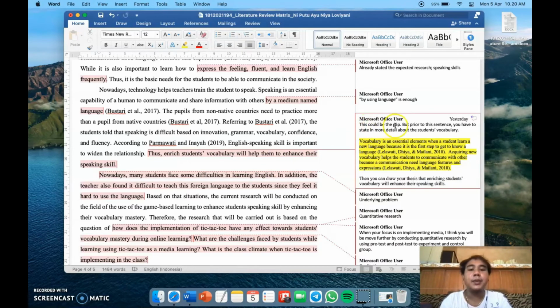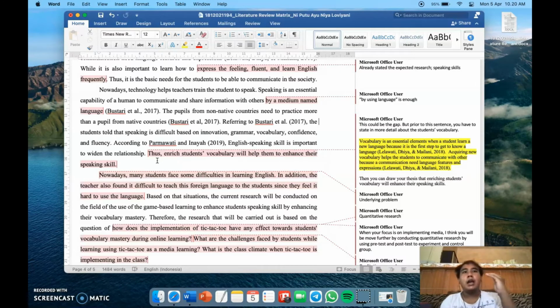So this could be the gap, because after I read your matrix and also your identification of the research problem, I can find the gap here. So let me explain it.